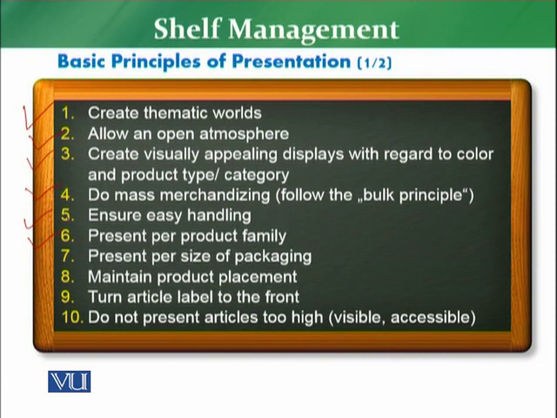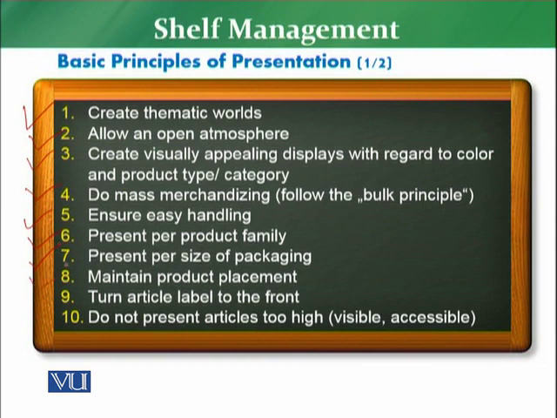In order to avoid contamination and everything, you have to display this way. For example, tea has to be displayed with tea, coffee has to be displayed with the coffee category, or tea and coffee together as a family. Not, for example, detergents with tea or detergents with coffee. So the product has to be presented in the product family. The product has to be presented in the proper packaging segment.